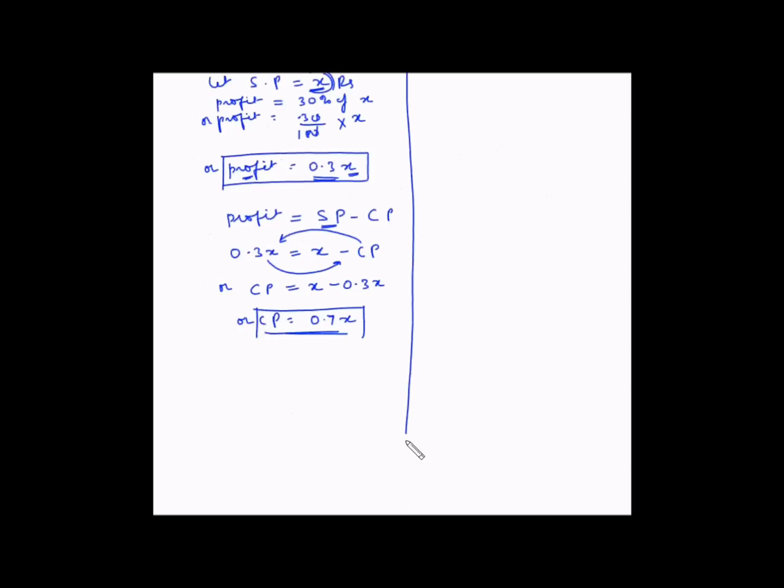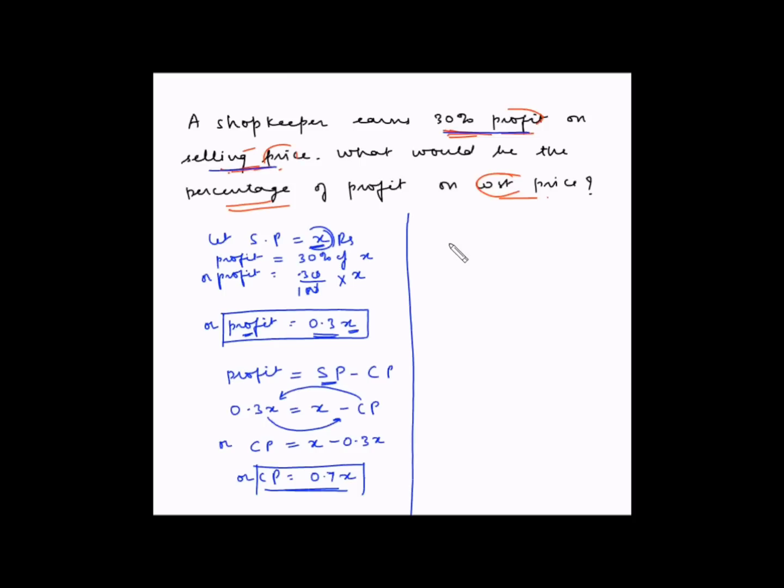So with these relationships, let's now try to find the profit percent. So we know that profit is equal to selling price minus the cost price. And when we are trying to find the profit percent on cost price, this means that we'll divide this by the cost price, because basically we want to find out what proportion of the cost price is our profit, and then multiply this by 100.